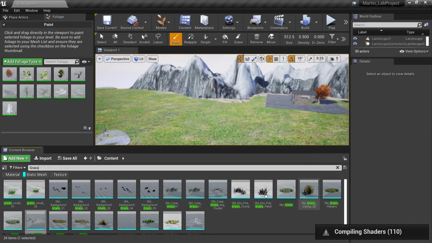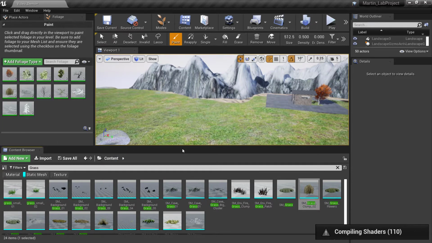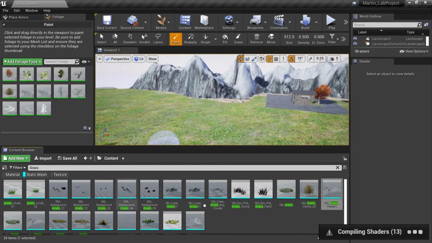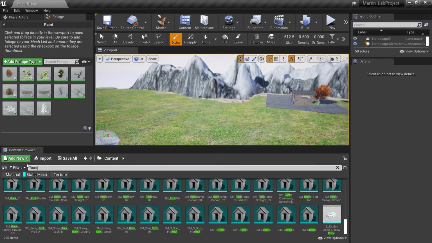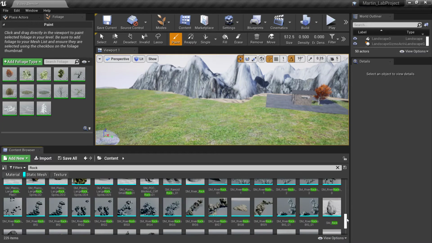And let's grab one that's a little bit taller, like this one. And then let's grab another one of these patches. Okay, so now we have quite a few pieces of grass. And the other thing that I like to do to this sometimes is add rocks. So rocks are things that are available.